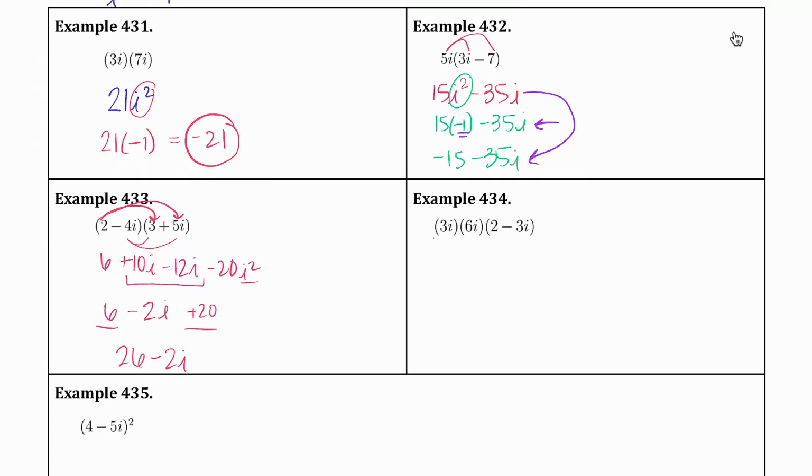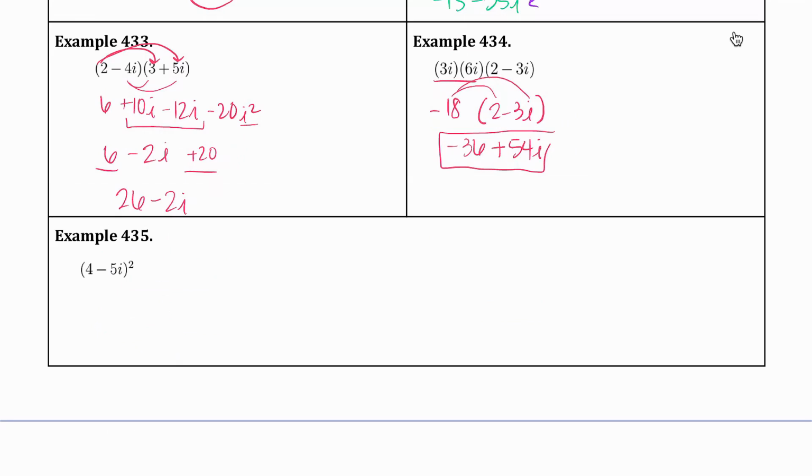All right, and then last one here. If we multiply these first two things, we get 18i squared times 2 minus 3i. And honestly, if I were you, I would go ahead and change this. We know i squared is negative 1. 18 times negative 1 is just negative 18. Now we can distribute again. We get negative 36 plus whatever 18 times 3 is, 54i. If you did not change that i squared right here, you would just multiply like normal and then change it at the end.